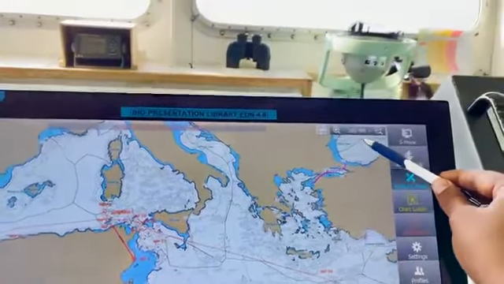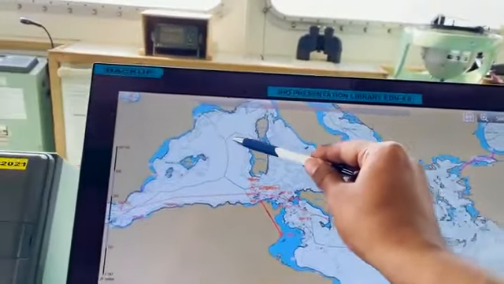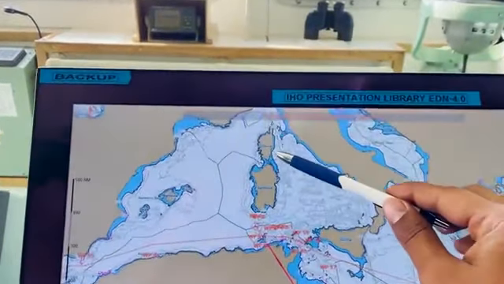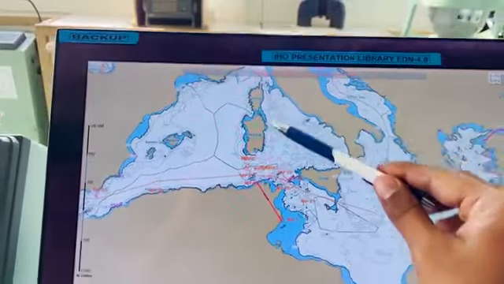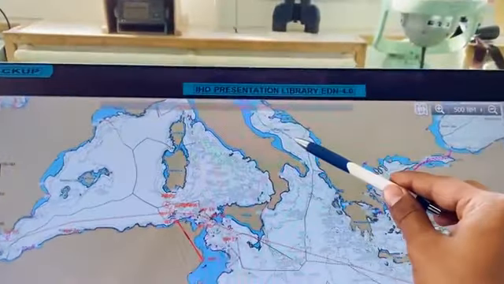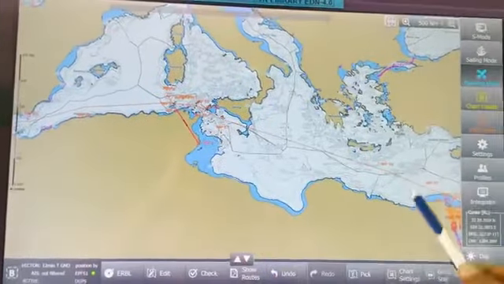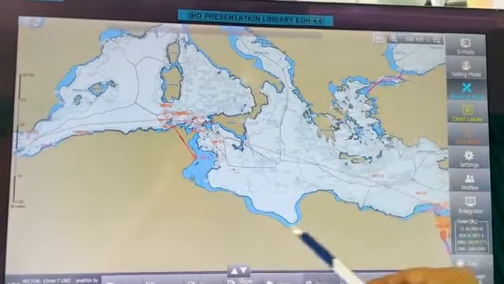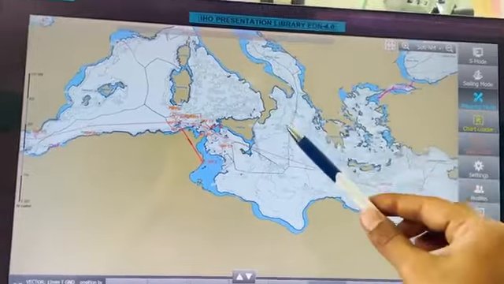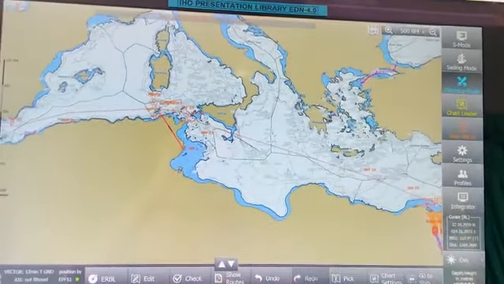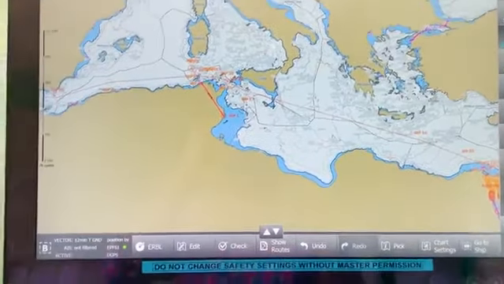As an example, this Ionian Sea, Black Sea, this over here, or near the Corsica port. All these warnings are not in your route, so you don't need to plot them. Even if you are going for vetting, Adriatic Sea, you don't need to plot such warnings. If your voyage is within this area, yes, you can plot them. But if you are just passing through the area, just plot the warnings which are within your route plus or minus 50 nautical miles. Not all warnings.